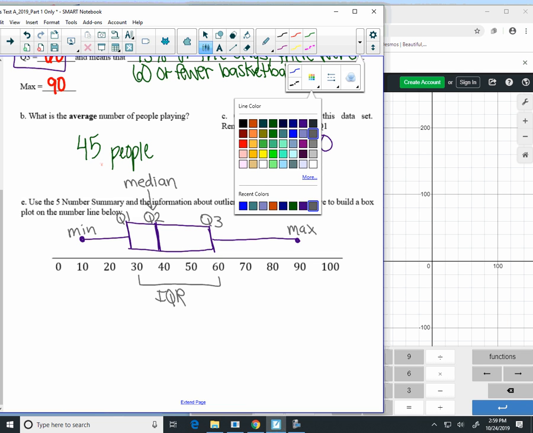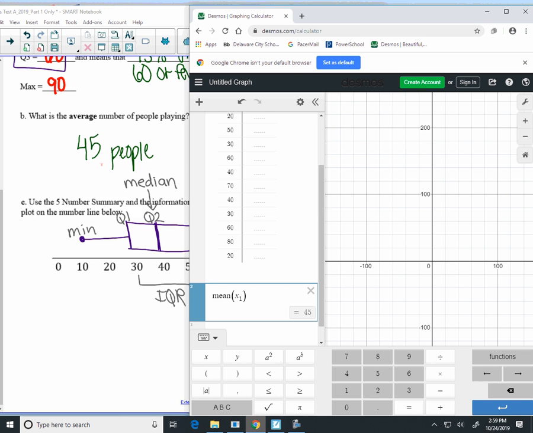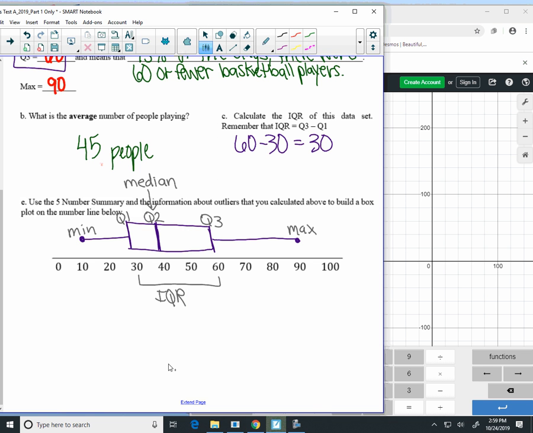All right, there were a lot of words in that problem, but the interpretation is really what makes this a high school concept. All of the math you did in middle school by hand, but it's the interpretation that's really the important part here. All right, on to the next problem.